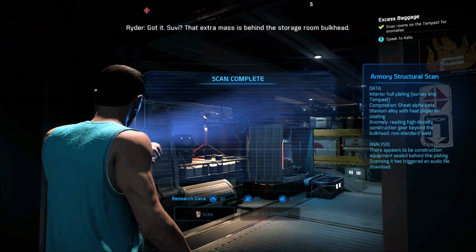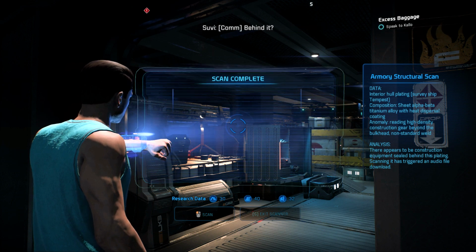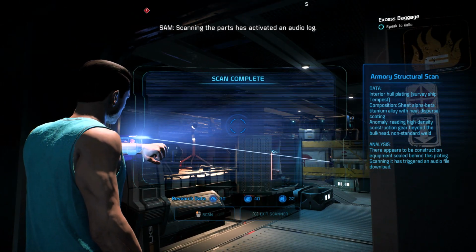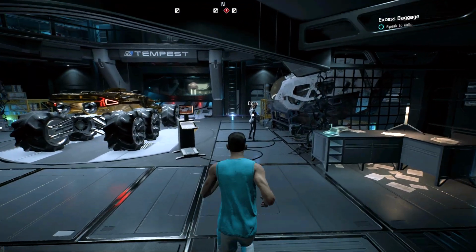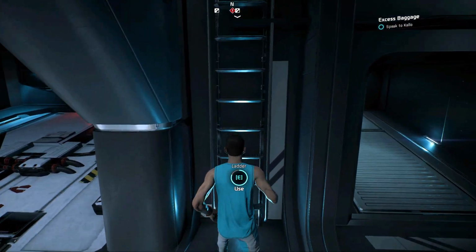Got it. Suvi, that extra mass is behind the storage room bulkhead. Behind it? It looks like a construction mech welded right into the hull. Scanning the parts has activated an audio log. I think I know what that's about, Ryder. Come up to the bridge. Alright, I'm on my way.